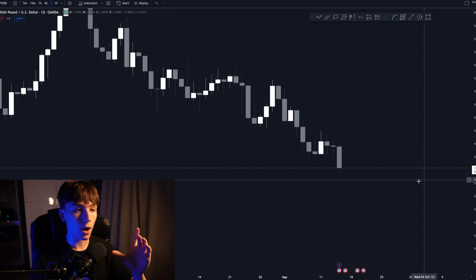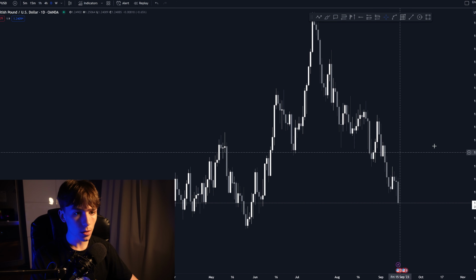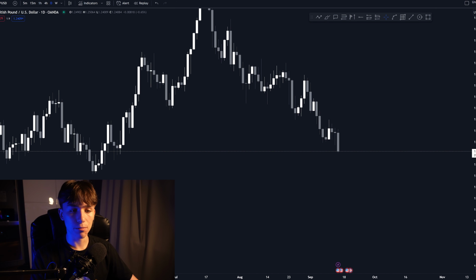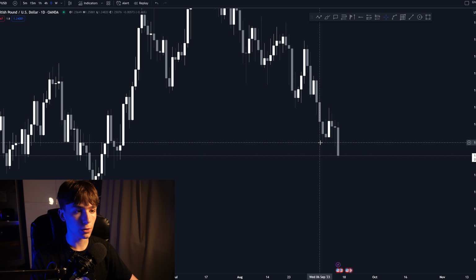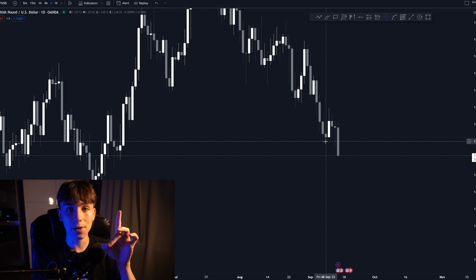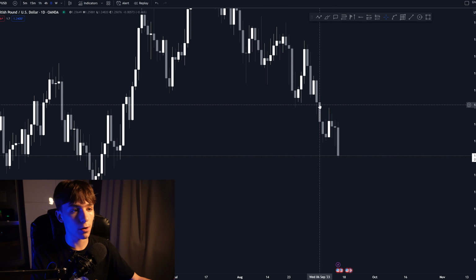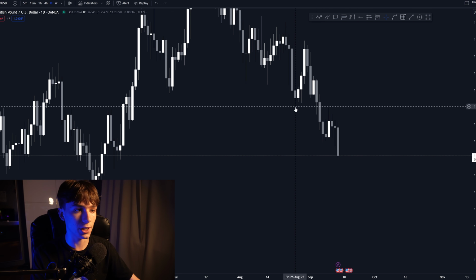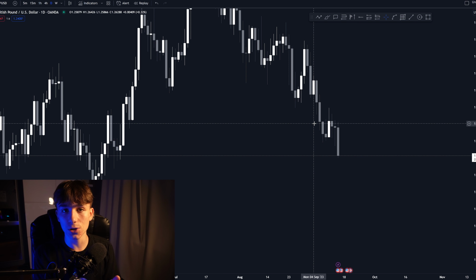So why do I also take into account the weekly? Well, as you can see, based on pure price action, what we just learned, we close below the most recent low. And it's very important to notice that I only use the most recent high and low. I don't care about this high or this high or this high or this low or this low. No, it's just the most recent daily low or the most recent daily high.